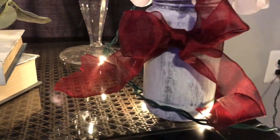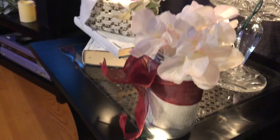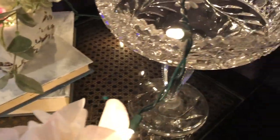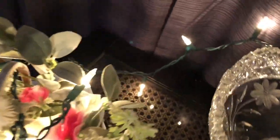And in the background, I have a crystal vase. The ribbon around the glass jar looks real pretty, the white with the burgundy and the flowers inside of it. So it looks real pretty. I'm really happy with it. I also added some lights in between the basket and the crystal jar in the background, just to make it look real pretty.